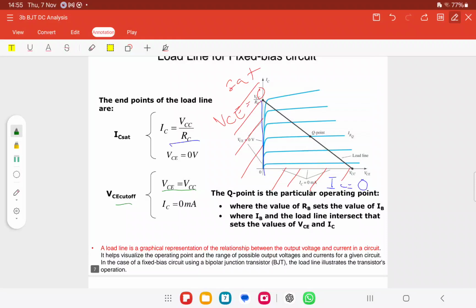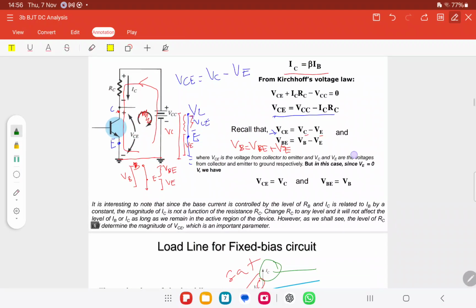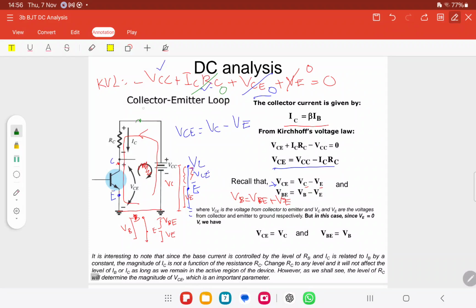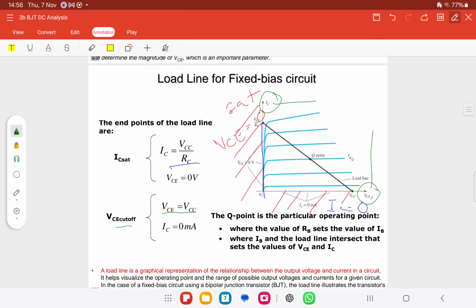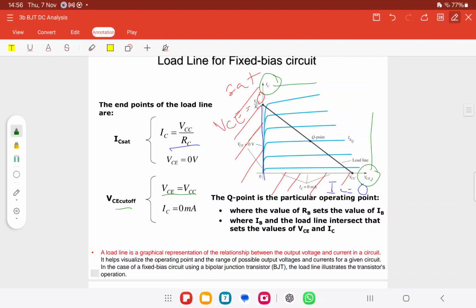Okay, kena ingat dia punya graph ni IC versus VCE. Alright, and then IC ni is the output dia. Dekat belah sini kan. So IC dekat sini, VCE dekat output juga. Okay, at the output port lah pendek kata. Okay. Alright, so this one is for saturation and cut off. Okay. So kita dapat this line yang hitam, kan? Sebab kita dapat this value, kita dapat this one, so we can draw the load line.